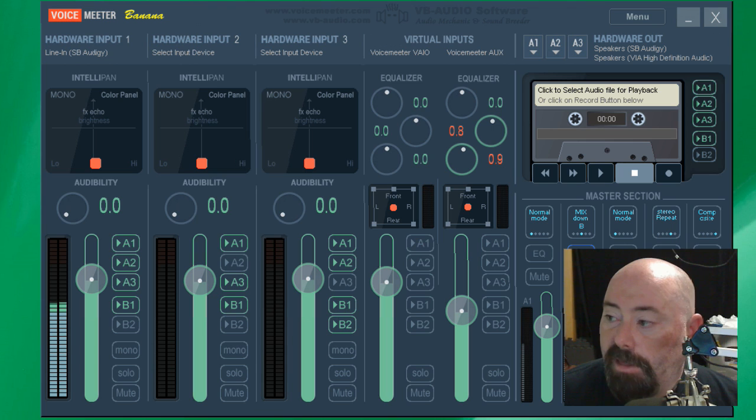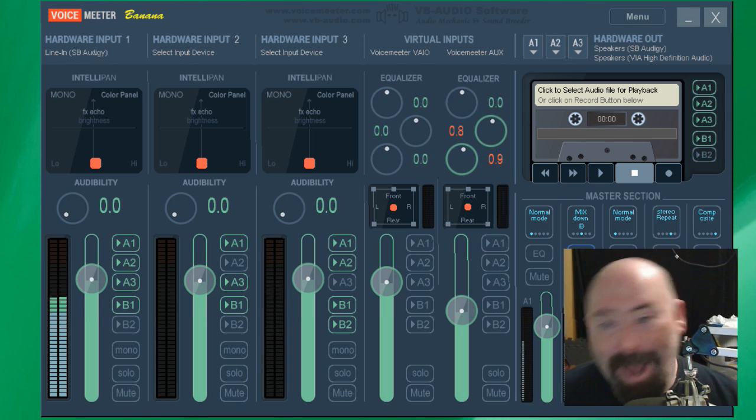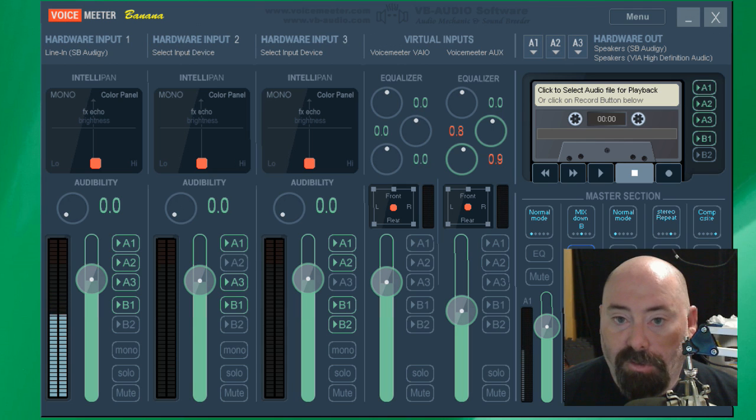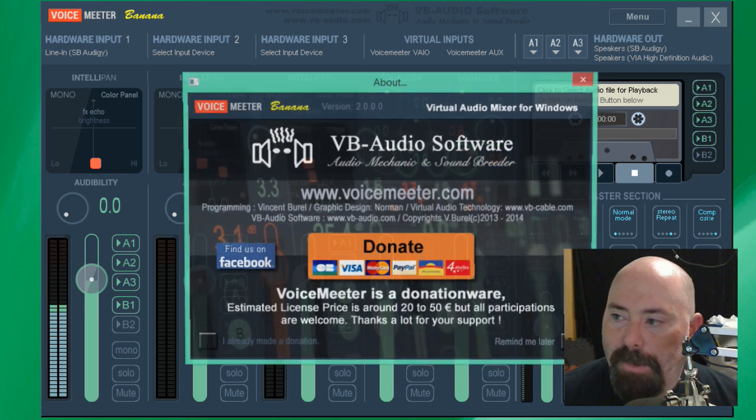Or you could actually set this all up on one computer and then have the audio come in and out and in and out, as long as you have enough USB buses, as long as you have enough resources in the computer, you should be able to go back and forth and record pretty much anything with up to three hardware inputs. So that could be three microphones right there, if you're doing something live. Some virtual stuff if they need to play music or something like that, and then you can record it all from there.